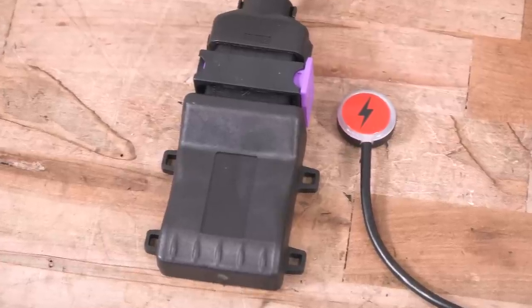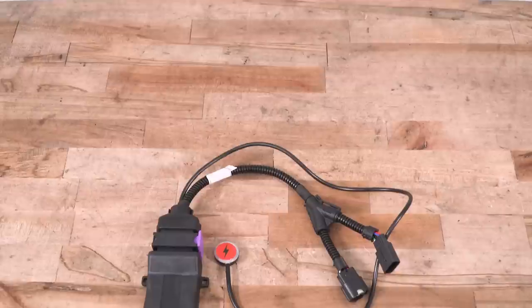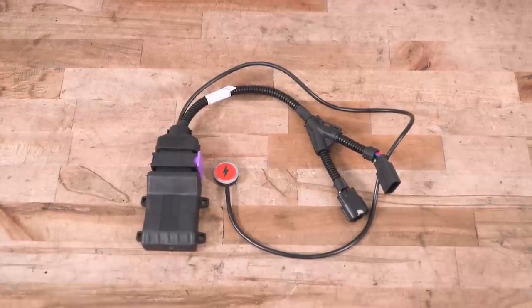The other nice thing about this is it doesn't interfere with anything in the computer or the ECU. It's not actually tuning anything, it's not modifying anything permanently, so all the software on your truck stays the same. Any factory fail-safes that are built into the throttle system remain untouched, and that also means you can pretty much use this with any other mod, including a tuner if you want to go real crazy.